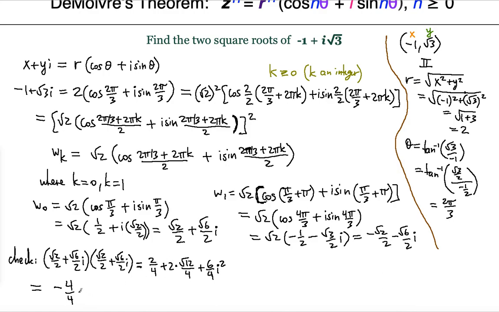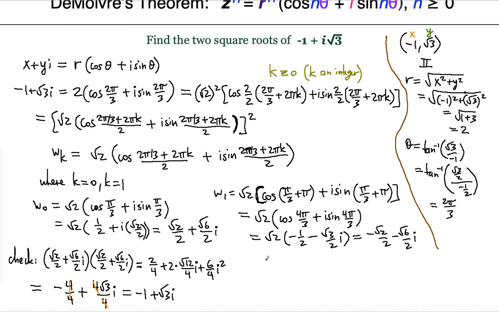And then the middle guy becomes what? 4 times 3 inside the radical. Square root of 4 is 2. 2 times 2 is 4. So 4 radical 3 over 4. That's what we get. Right? So as a result, look what happens. This, and also there's an i. I forgot to include an i there. So as a result, this is what happens. The 4's get cancelled out. This becomes a negative 1. So as a result, look what happens. Minus 1 plus radical 3i. The same as we started with. Right? Don't worry about the order. i times radical 3 is the same thing as radical 3 times i.